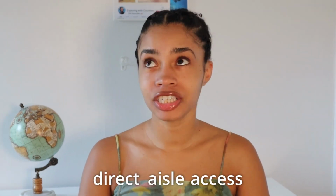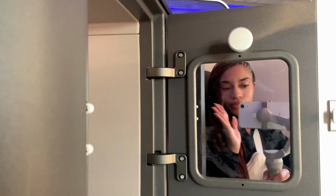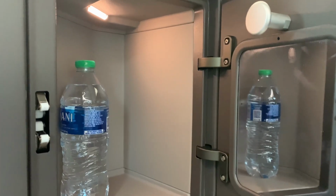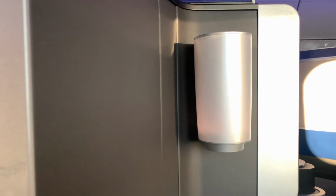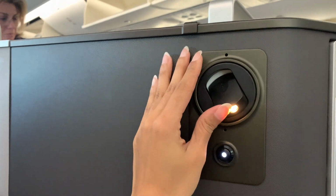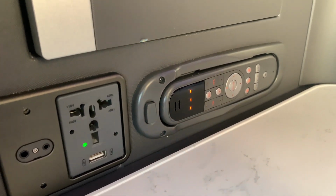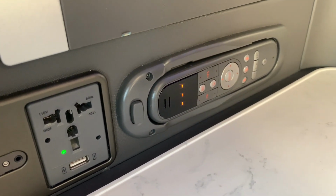And every business class seat has direct aisle access, which is not something to take for granted, even in the business class world. My console was to my left and there was a big compartment with a good-sized mirror and a full water bottle. There also should have been some over-ear headphones hanging from right here, but mine were missing. And I didn't bother asking for a pair because I knew I wasn't going to use them. The seat had a nice sconce for subtle lighting and a reading light directly to my left. Underneath the mirror compartment was an outlet and a USB charging port, as well as a headphone jack and a remote control for the entertainment system.